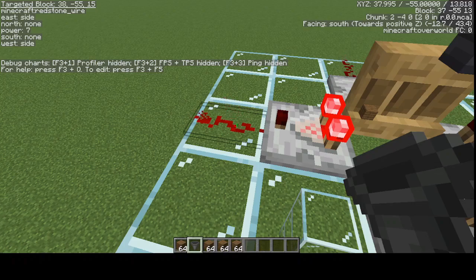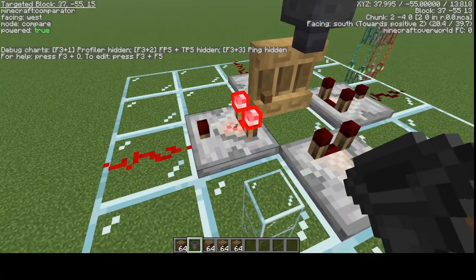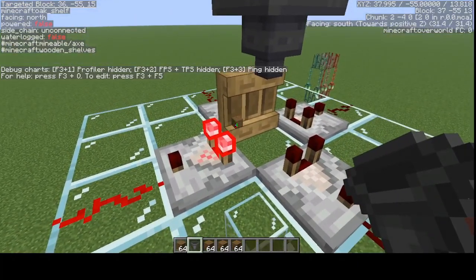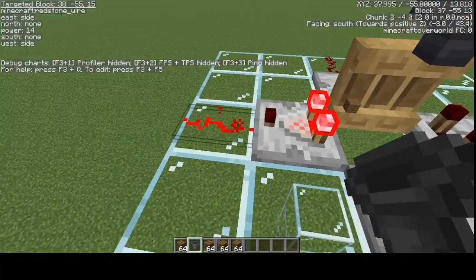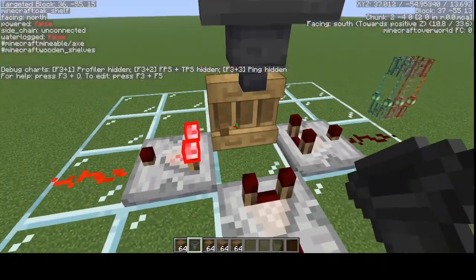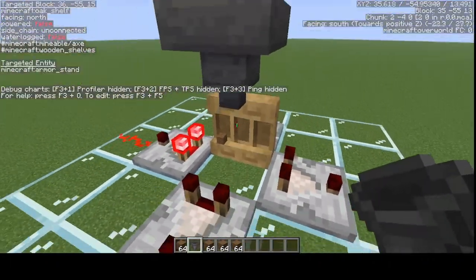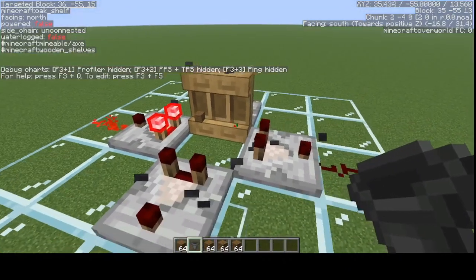And as a reminder, this comparator only reads from the left slot. This comparator reads from the middle slot, and the right comparator reads from the right slot. And that also works when you put this in other directions.